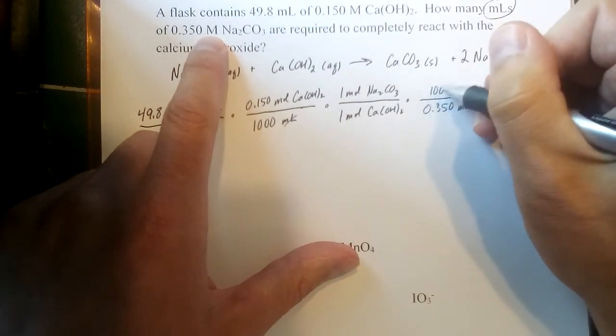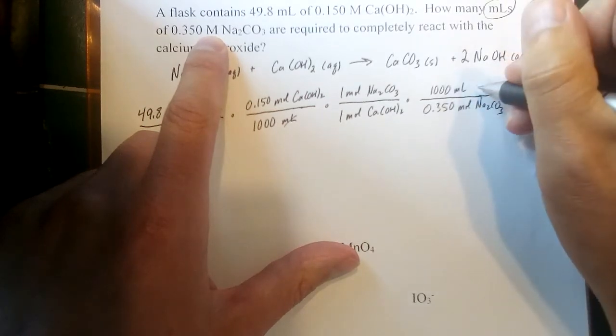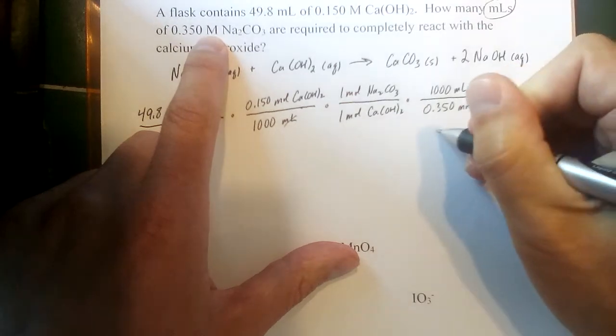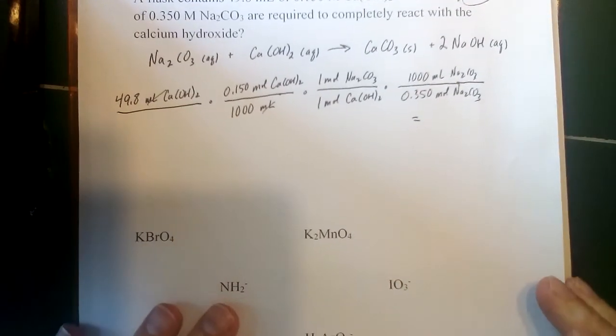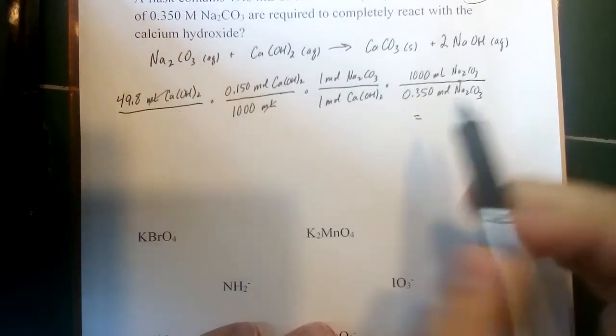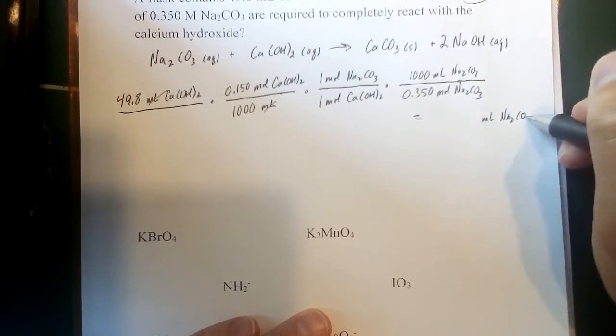I'm going to change that to 1,000 milliliters. Right? 1 liter equals 1,000 milliliters of sodium carbonate solution. Again, just to save that step of writing out liters to milliliters again. And again, if you're not real comfortable with that step yet, do it as a separate step. But right, we're going to see that again and again and again now that we're dealing with solutions. Okay, that's the units we're looking for, milliliters of sodium carbonate.